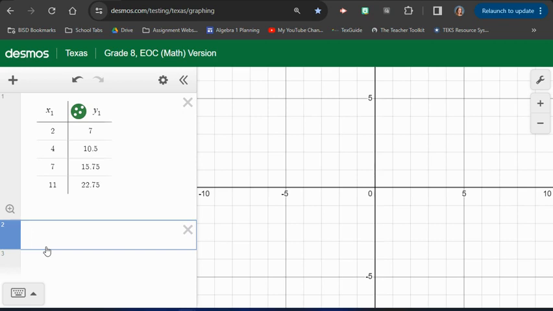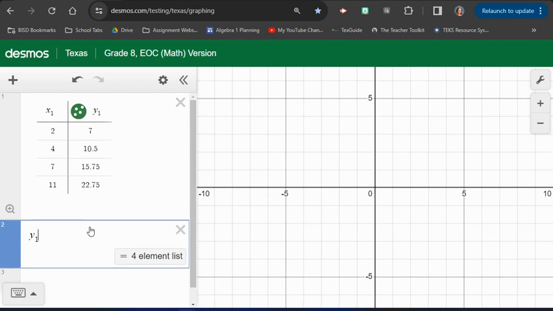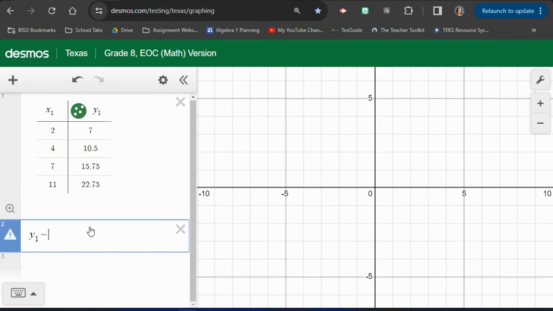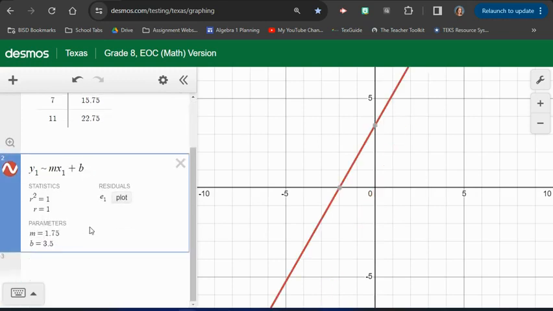That's what we're going to put in, but we're going to use, see how these have ones? X1 and Y1? We're going to use those with it. So we're going to do Y1. Instead of equal sign, what do I put in? The little squiggly. That is up by the number 1. Shift, and then up by the number 1. And then mx1 plus b. And the reason I know to do this is because in the problem, it says write the system of equations that represent lines. So we know it's linear.